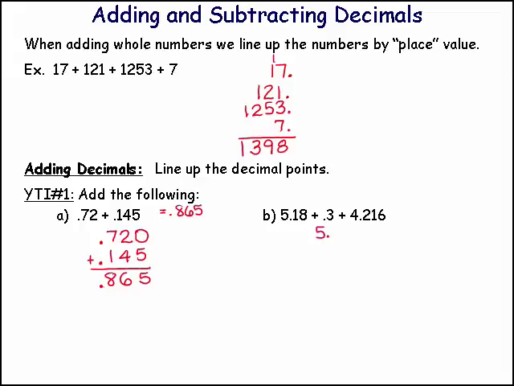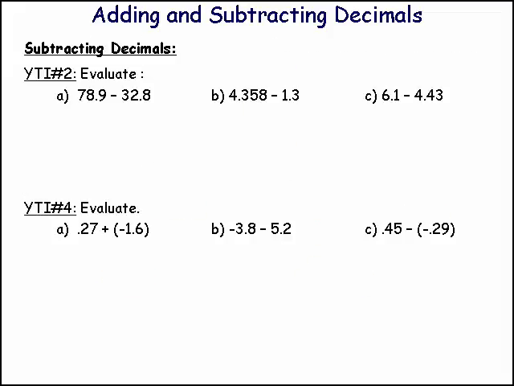We've got 5.18. We've also got 0.3. And we've got 4.216. So I want to fill in all the places that are missing values, like here. I'm going to go out to the furthest position. We have a total of 3 decimals in one of them. So go out to a total of 3 decimal places just to give yourself all those values so that you're not adding the wrong numbers together. Okay? So in adding this, we get 6, 9, 6, and 9 there. So this is 9.696.